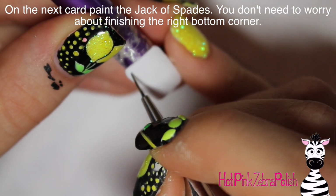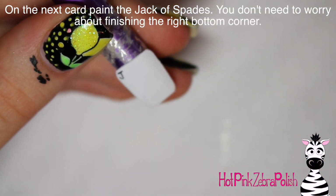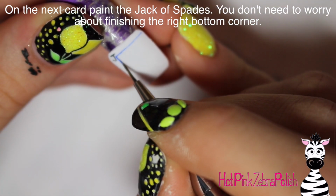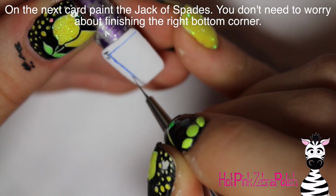But I am going to be doing a very similar nail coming up here in the near future that I didn't have the right color for, so I did paint them, and so you will see how I went about doing that if you don't have white nail tips. But that's a pretty common one to have on hand, so hopefully you do.